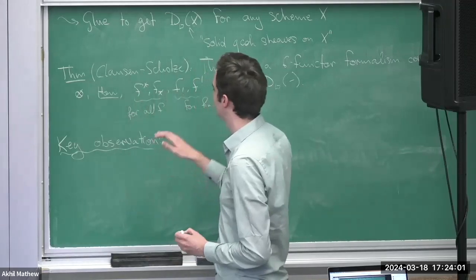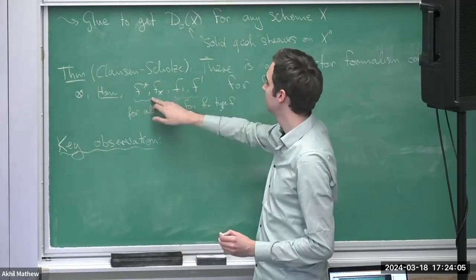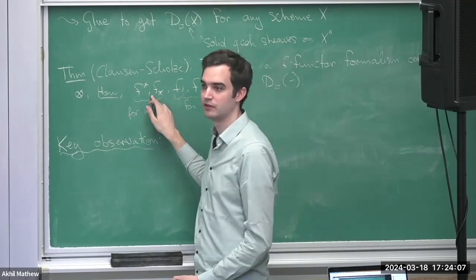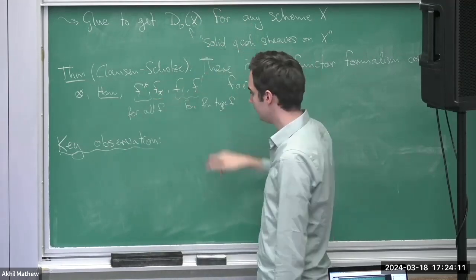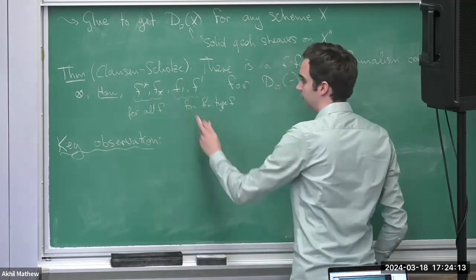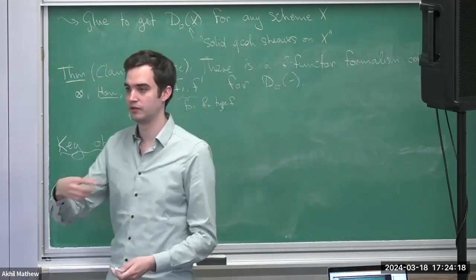Sorry, maybe I should have said that. The upper star is just the pullback that I had based on this. Lower star is just by definition the right adjoint. These two I have to construct. And the key observation: if I want to define the lower shriek for a proper map, of course I just take the lower star. So I need to define it for an open immersion.